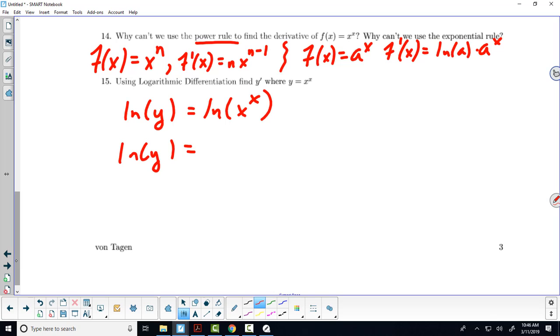Well, so notice we're not taking the derivative yet, right? I haven't taken the derivative of either side yet. All I'm trying to do is simplify this problem. So what could I do to simplify the expression specifically over here? I want to simplify this expression.